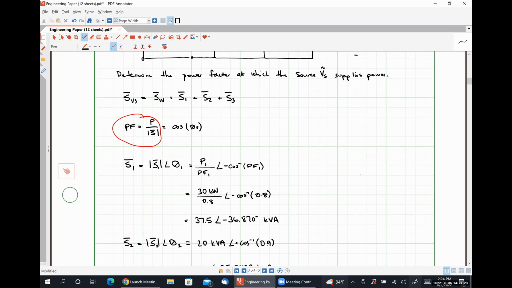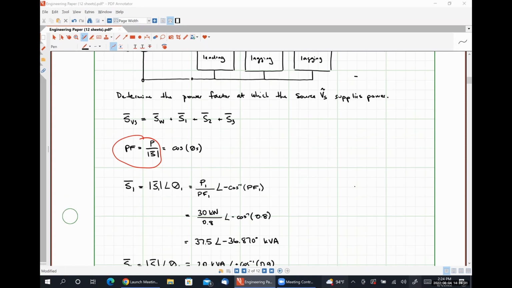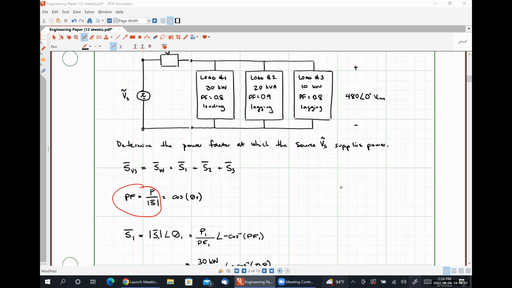These calculations that we just did were very, very similar. To double check, watt is average power, volt ampere is apparent power, and volt ampere reactive, or VAR, is the unit for reactive power. As I was saying a moment ago, the calculations that we just did here are extraordinarily similar, but distinctly different.